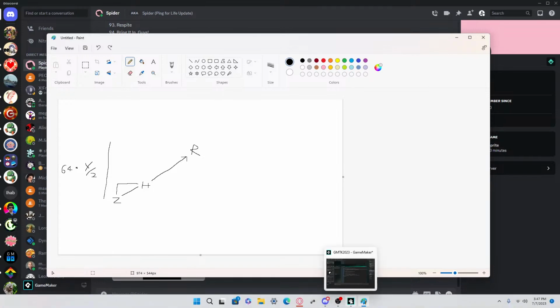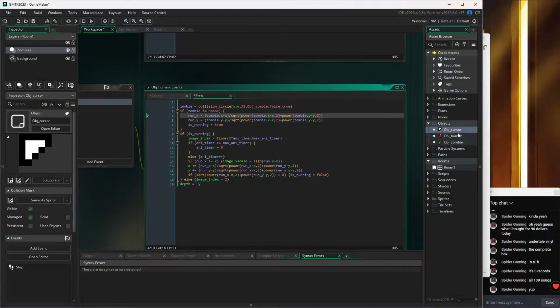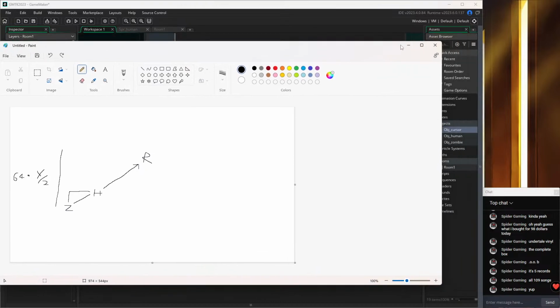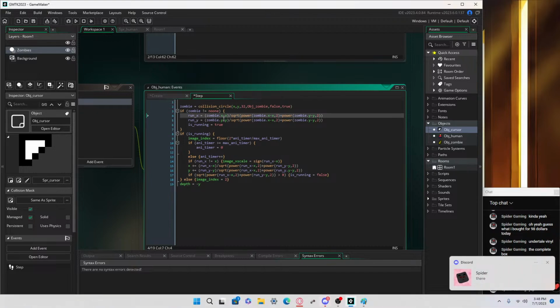This is already becoming a math thing. It's trying to figure out the complicated math to get this working. Run x equals, okay, so take the zombie's x position. That finds the direction, the unit direction. Oh yeah, this creates a unit vector towards the zombie. Now we need to multiply this by a negative value, and that will go in the opposite direction.